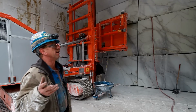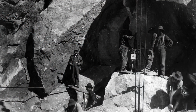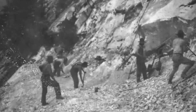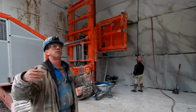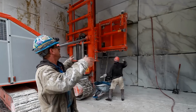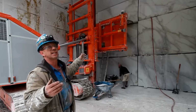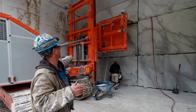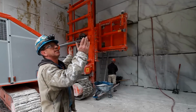As you know, this quarry started over 100 years ago, being worked, and they worked down in Portal 1, Portal 2, and Portal 3 back in the early 1900s. And here we are now, 2012, starting a brand new quarry just above the others. And it's a different technology than they used to start their quarries. You can see there's no blasting involved, no real dangerous work. It's all done with a hydraulic machine that's just a big chainsaw, cutting out big squares going into the mountain.